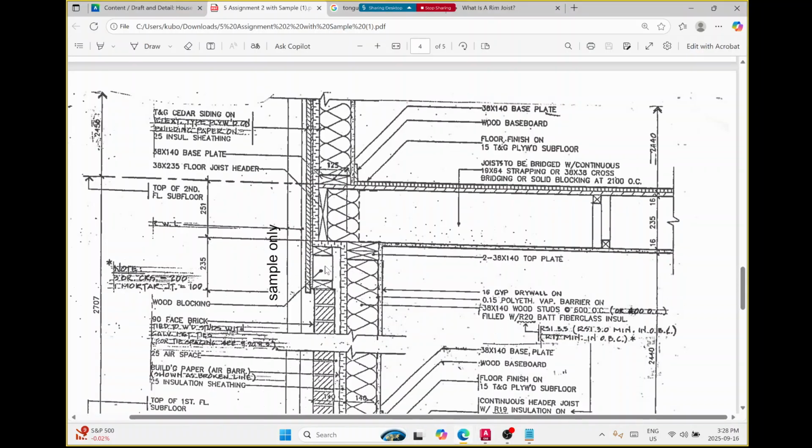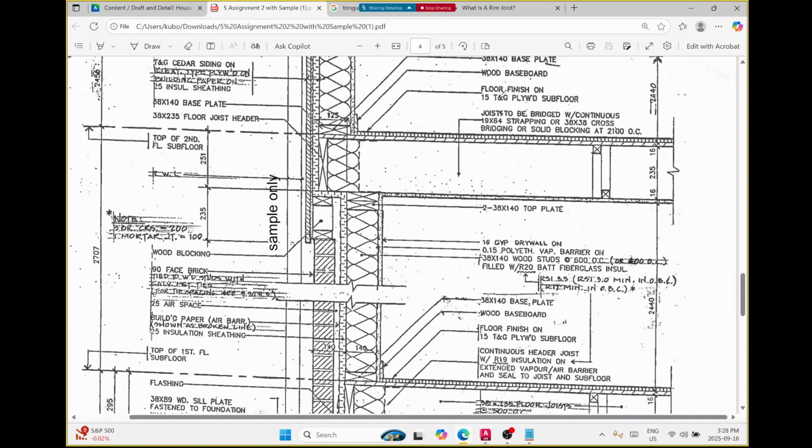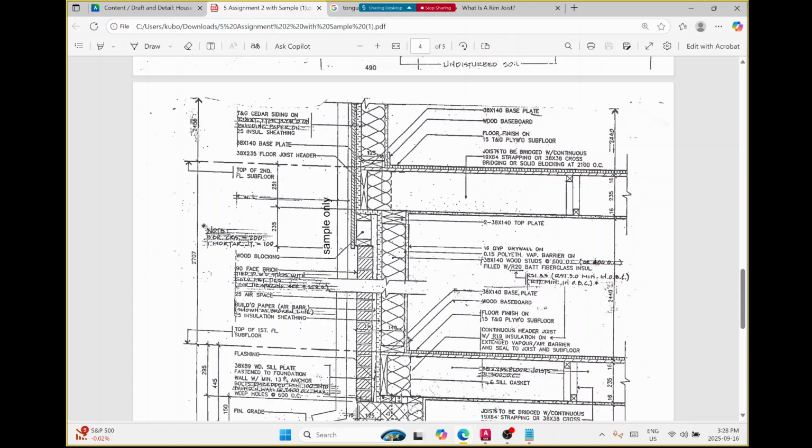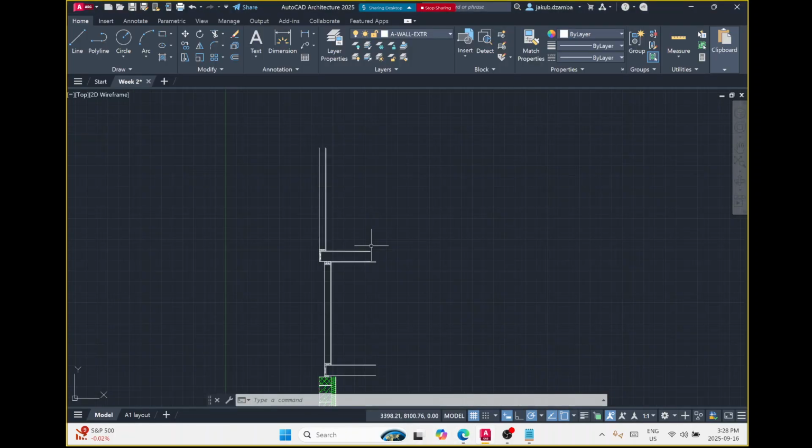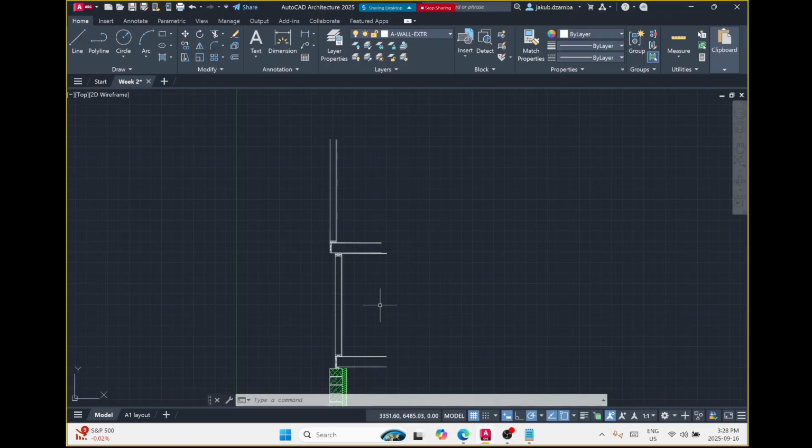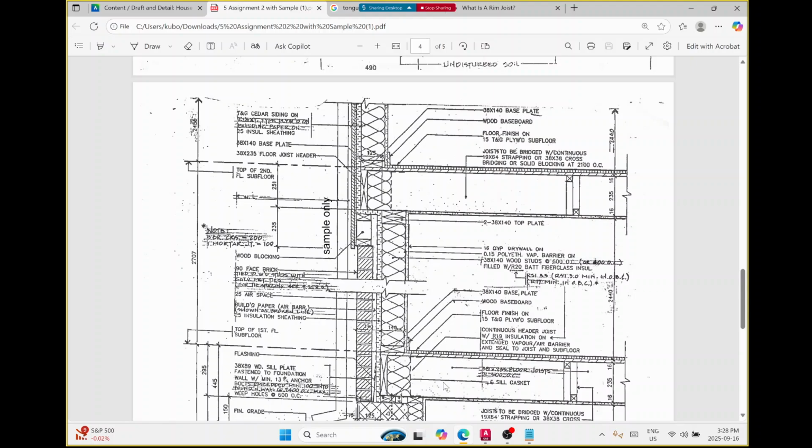And now I've basically finished the structure on this whole page. Well, so have you guys. So we finished. I'm going to zoom out a little bit. We drew the floor assembly from the basement. We drew the entire wall going up to the second floor. We drew the second floor, we copied it, but we drew it. And we have the wall going from the second floor all the way to the roof, but we're going to worry about the roof next class.